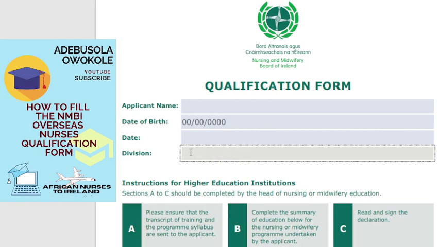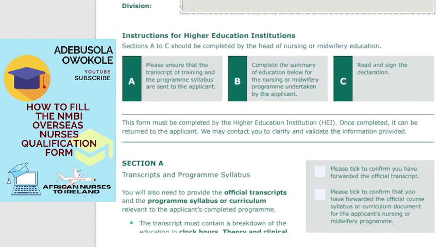Another division you could put is psychiatric nursing, or mental health. That's another division recognized by NMBI. For other qualifications, like perioperative, it has another name in Ireland. It's called ODP, operating department practitioners. At the moment, you don't have to add it as an overseas recognition, but your employer is definitely going to need your qualifications in that aspect. Now to continue the form, there are different sections.